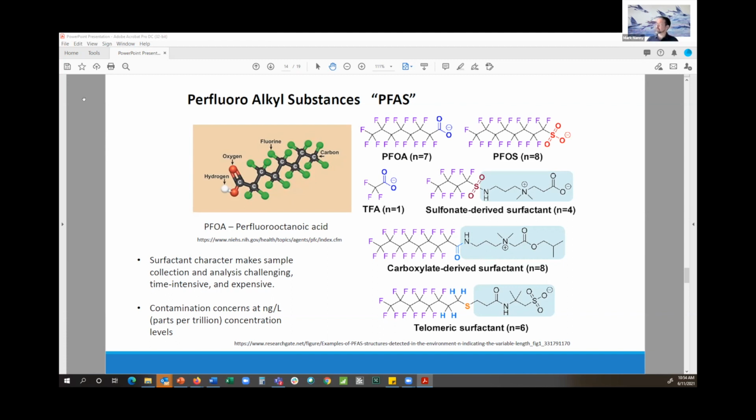And so when you look at groundwater and surface water around a lot of military bases that have aviation, or civilian Air Force bases, or industries that utilize these compounds, you will often find contamination. Even leachate coming from landfills has these compounds in it, because they are leaching out of consumer products, carpets, clothing or apparel that we've had these materials on. And to analyze them, it's really a challenge. First of all, we're talking about very low concentrations, nanograms per liter.